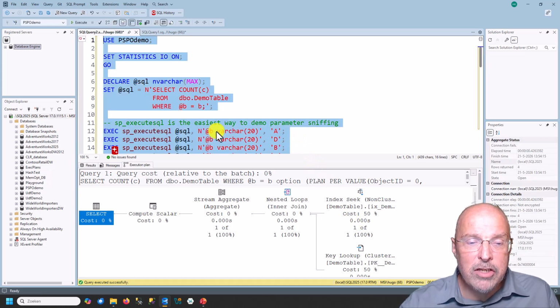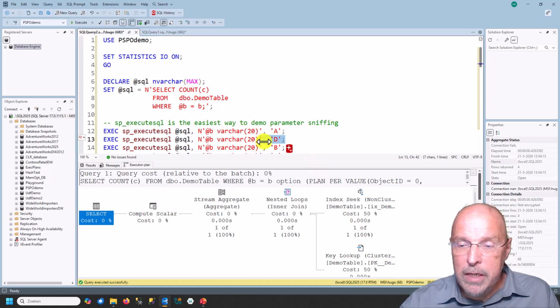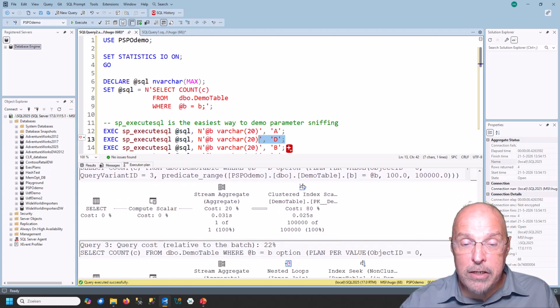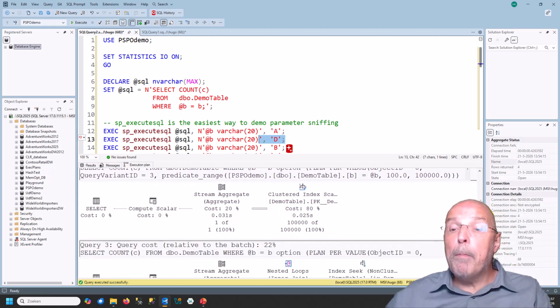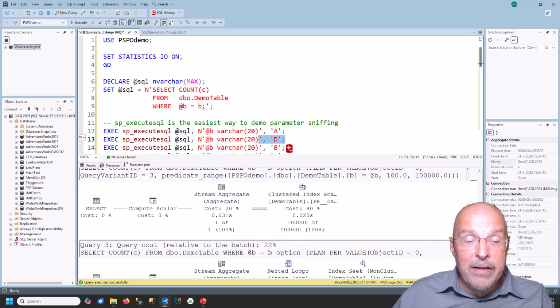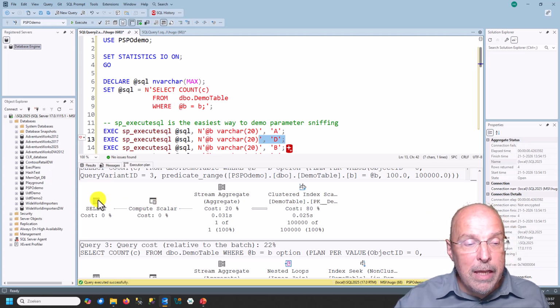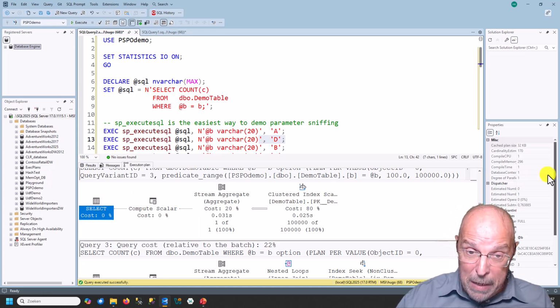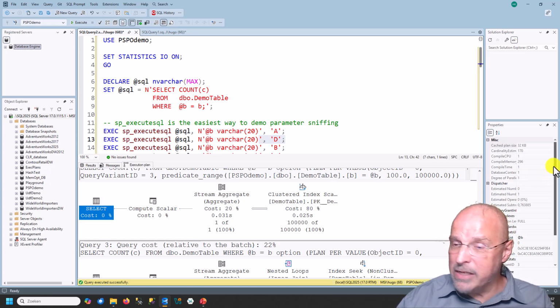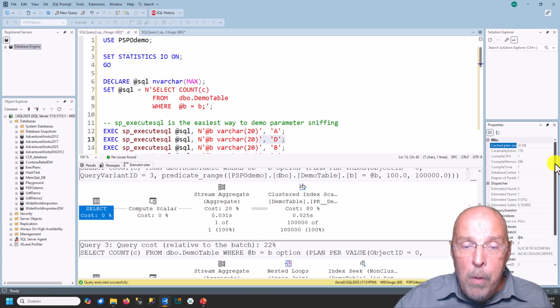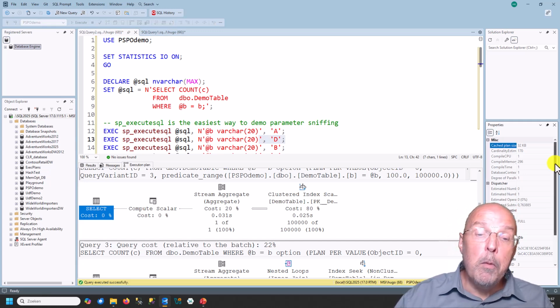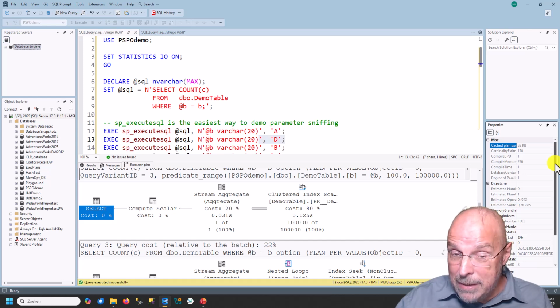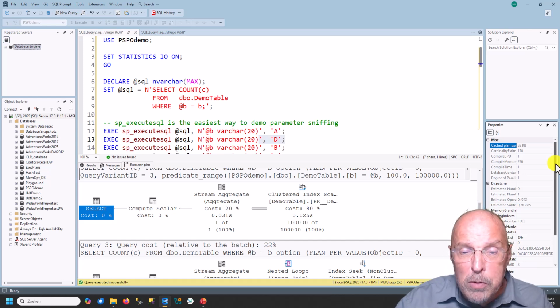For the second execution, with the value d, we find a different execution plan. Without recompiling or anything, we find a new, different execution plan. The reason is that we have the same dispatcher plan. That dispatcher plan was stored in the cache and is reused. That doesn't change. But now, at execution time, we sniff the parameter. It's d, that's the runtime value.